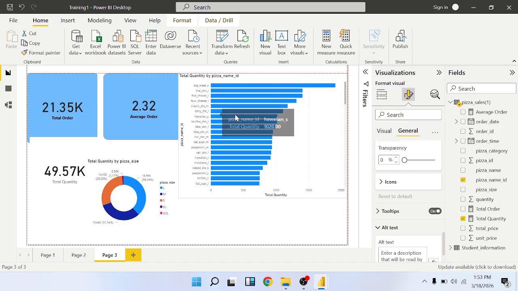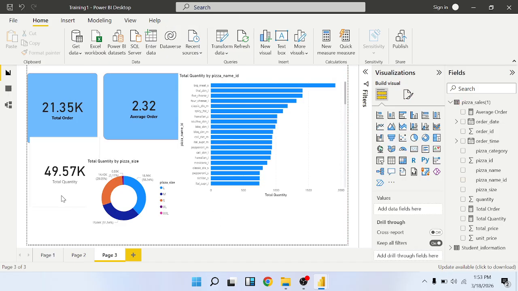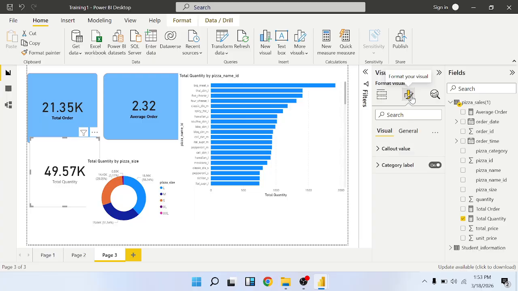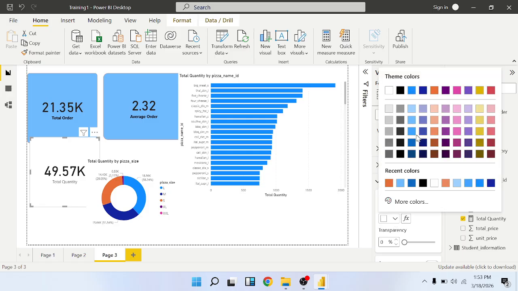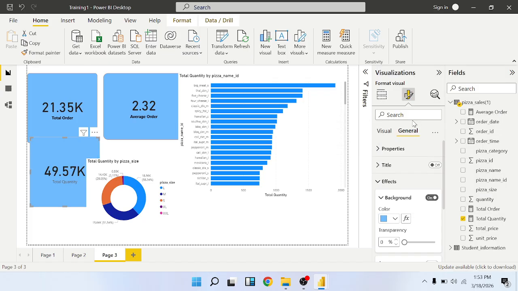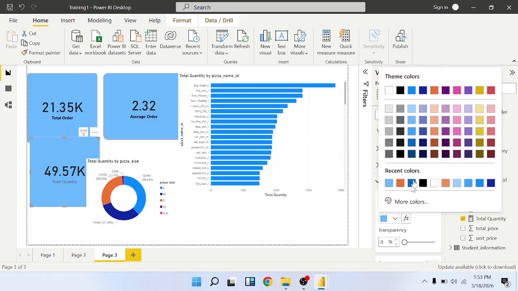Let me shift this a bit. All right. And then this, go to general effect. I don't want the background color to just be like this. I don't like this color.